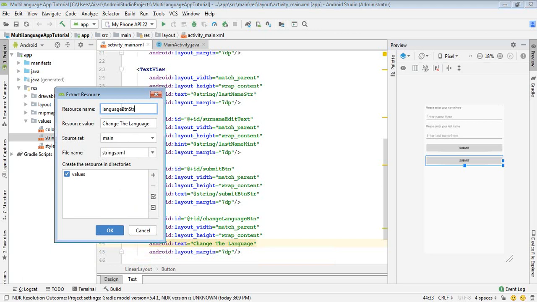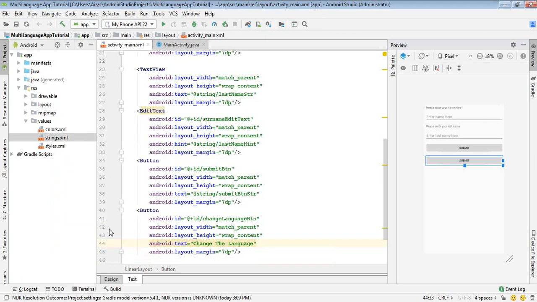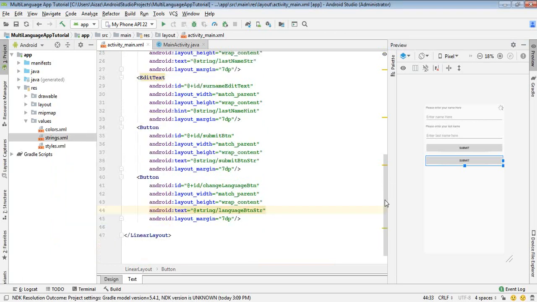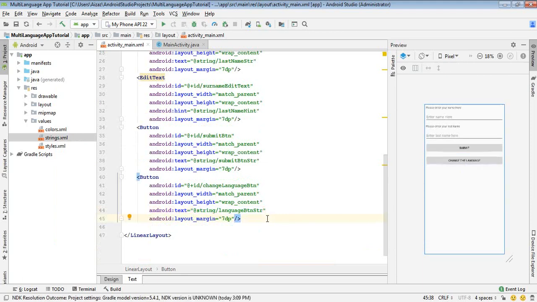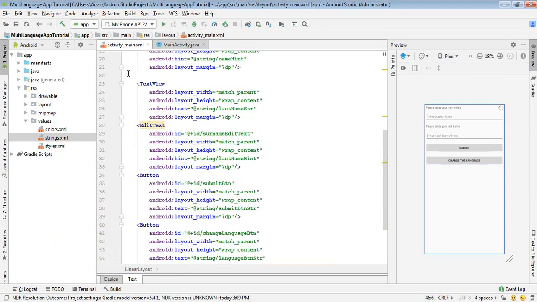And after this I just need one more text view where my information will be shown. So I can copy a text view from here.